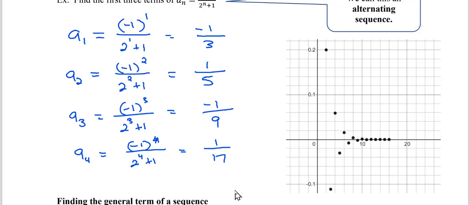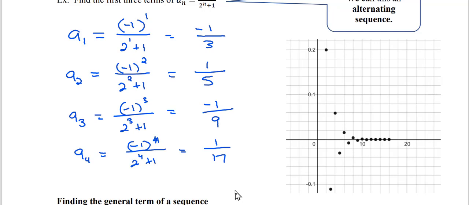It is important to recognize that we do not connect the dots here. The reason we connect the dots on something like a line is because our domain for a line is all real numbers, meaning you can plug in fractions between 1 and 2, right? You can plug in 1.5 or 1.2357 or 1.9996 or whatever. You can plug in numbers between the integers. That's what connecting the dots really does, it's really a bunch of dots that fill in all those spaces. With a sequence, that is not true.